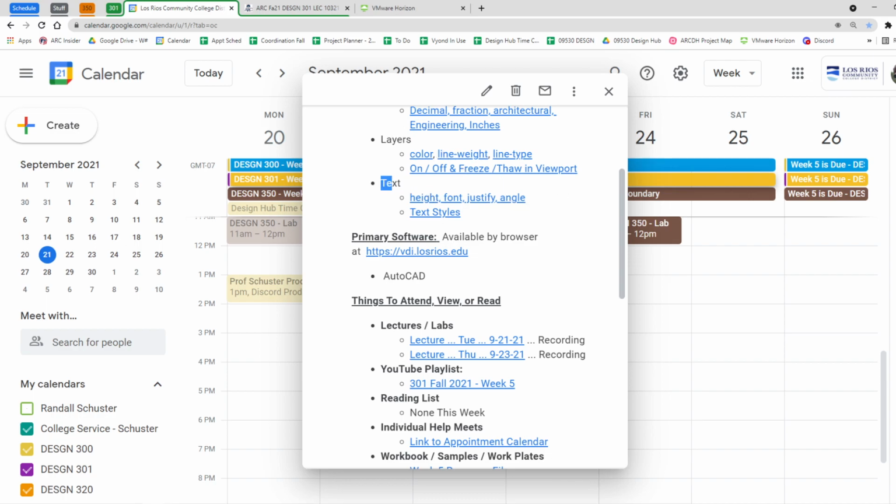And then text is just like all of the tools these days. Text needs to be organized and controlled in a certain way. And so we use something called a text style. And if you give a piece of text a certain style, you preset its height and its font and how it's justified. Is it stuck to the right of the box, to the left of the box, to the middle of the box, to the top of the box? You can do the angle. You can do all sorts of stuff with it. And so these text styles help you do it.